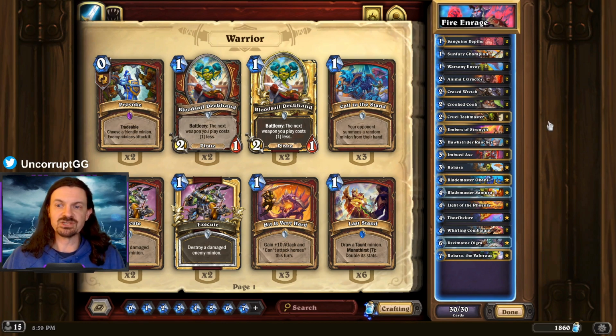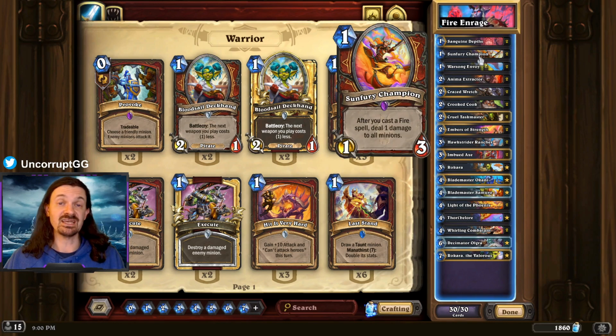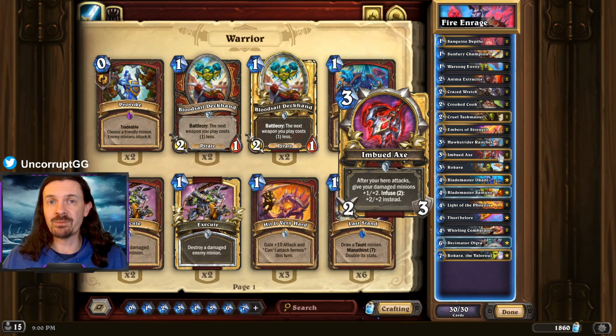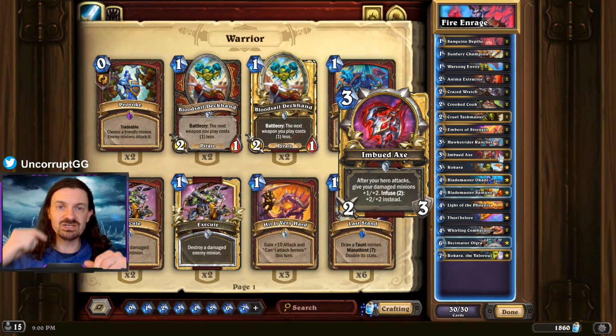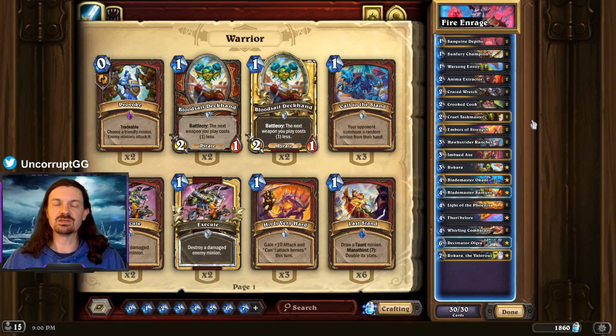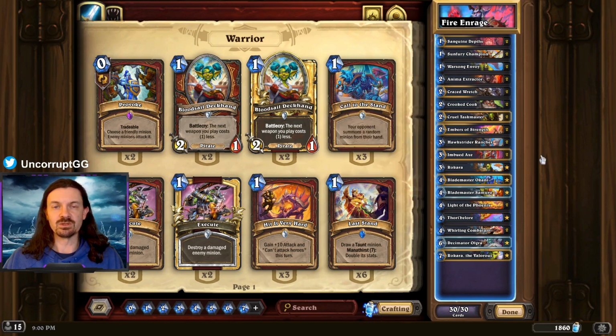We can also damage our own minions with things like Cruel Taskmaster, Sanguine Depths, or even just casting a fire spell with the Sun Fury Champion. And then as we swing our weapon, it's going to buff those damaged minions. So if you have damaged minions on the board, make sure you attack with your weapon first before you use those minions to attack into your opposing hero, simply because they are going to get a buff and they'll be able to do a little bit more damage if you swing with the weapon first. So important to keep something like that in mind.